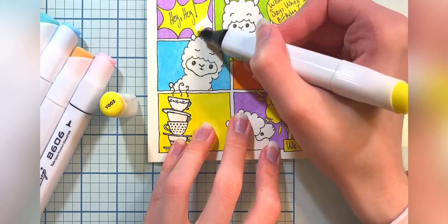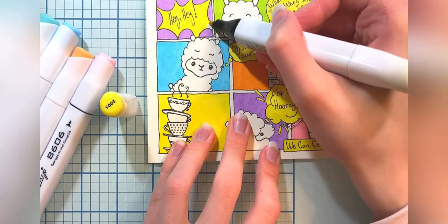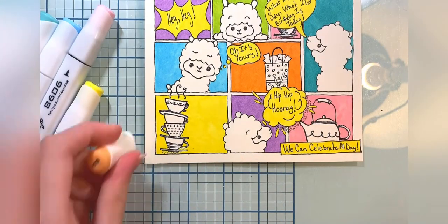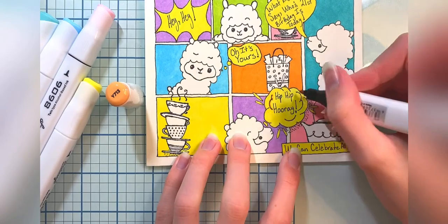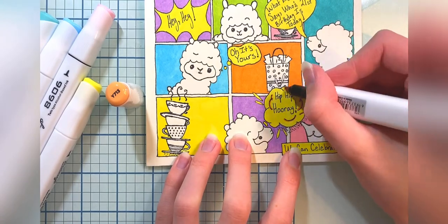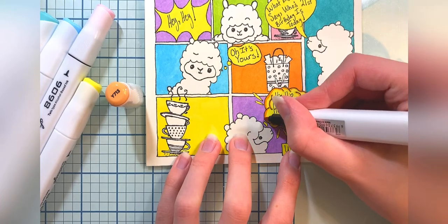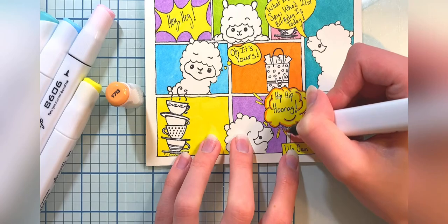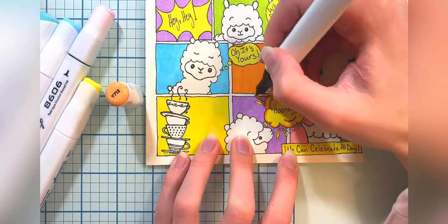I did decide to make this card relatively flat in the aspect of not doing a ton of shading and highlighting, but for the sentiment bubbles, I decided I would add a few different shades of the color and try to make them look a little bit more dimensional. But to keep the chaos level down, I decided not to do any other highlighting and shading.